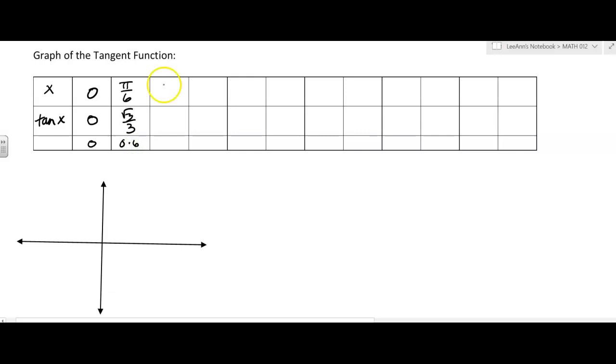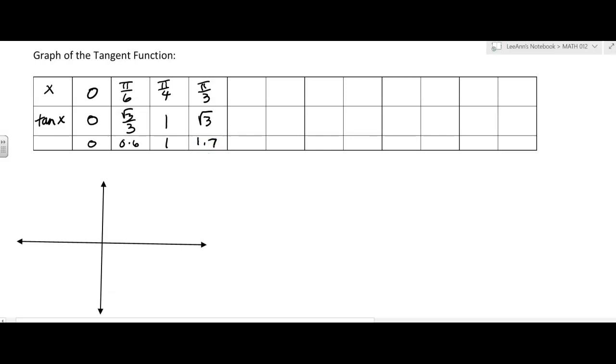All right. And then pi over 4. Now you can use your unit circle or whatever chart you have to help you with this. Again, you're going to want to learn them at some point. But the tangent of pi over 4 is 1, so decimal approximation 1. And then pi over 3, the tangent of pi over 3 is the square root of 3. And so I'll have to figure out what that is in a decimal, and it's 1.7.